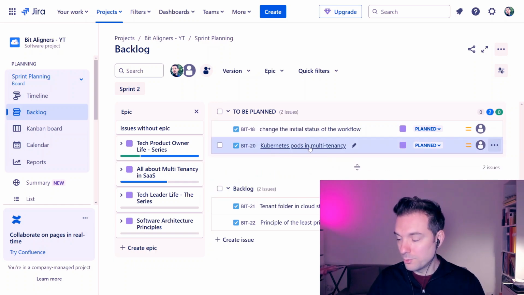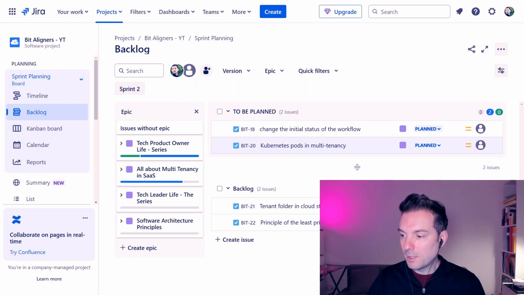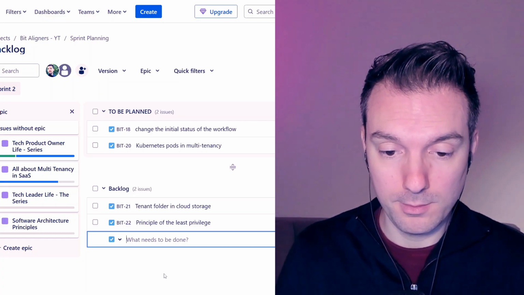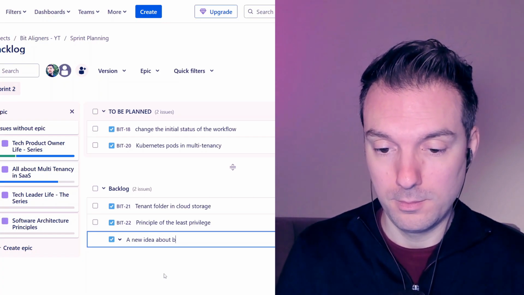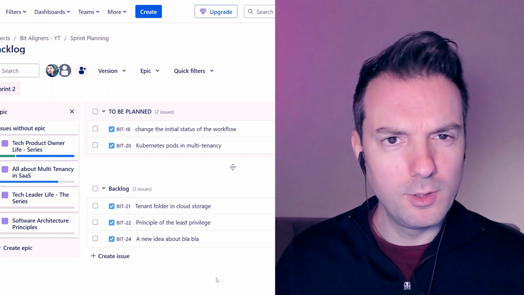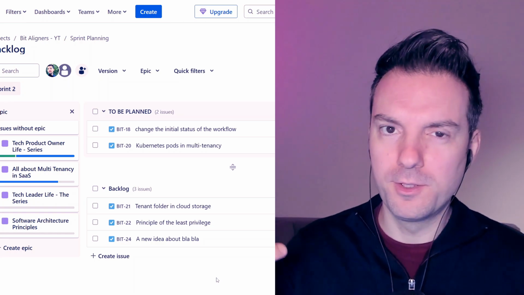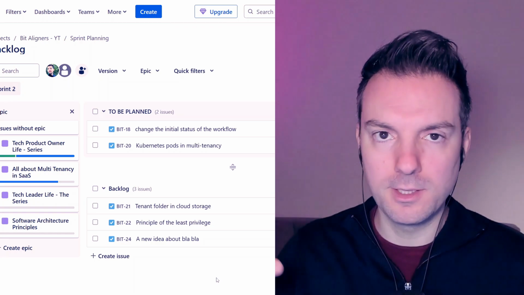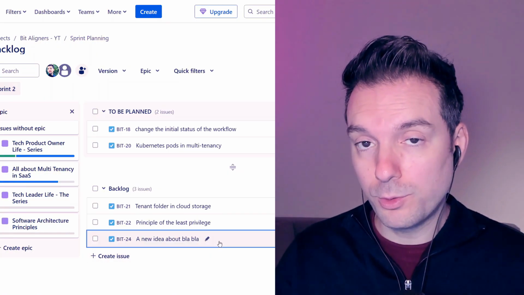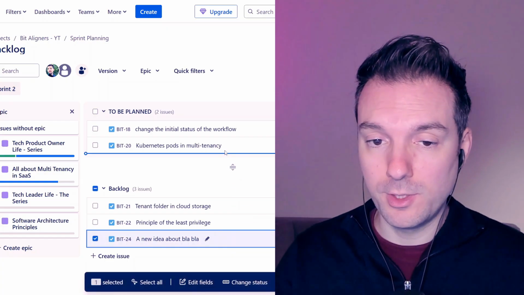For example, these two. At this stage in the backlog, I have tons of drafts, and when I move them into to be planned, the status switches to planned. It's a status I created. When a new idea comes up to my mind, I create a new draft. Yeah, a new draft is created. And just a title, later I enrich it with descriptions and all elements characterizing a card. When an idea is worth to be analyzed in depth and is worth to be planned in the next sprints, I move it into to be planned.